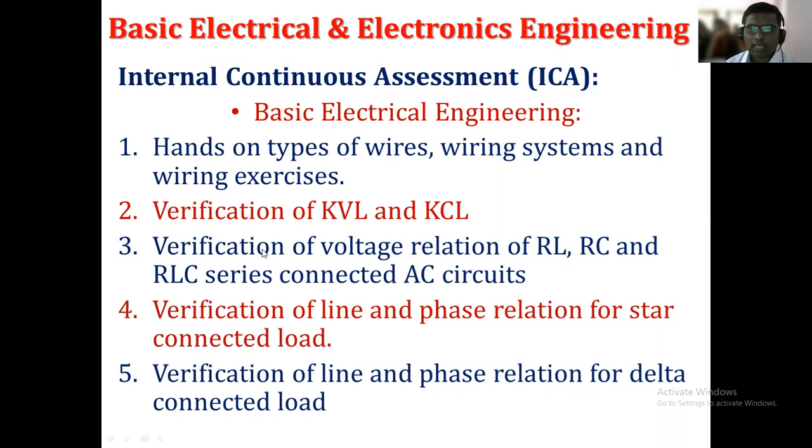Number 1 is hands-on types of wires, wiring system, and wiring exercise. Then second one is verification of Kirchhoff's voltage law and Kirchhoff's current law. Then third one is verification of voltage relations of RL, RC, and RLC series connected AC circuit. Then fourth one is verification of line and phase relation for star and delta connected load. Fifth one is verification of line and phase relation for delta connected load. So these 5 practicals are based on the section first, electrical part.